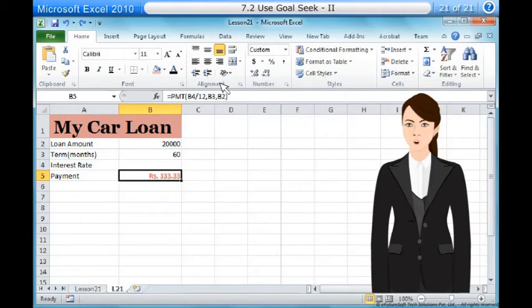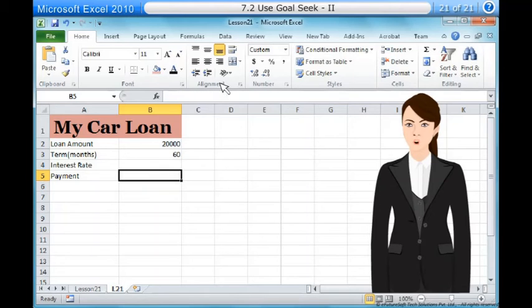333.33. That's because the payment is being calculated by a specialized function called the PMT, payment function, and Rs 333.33 is what the monthly payment would be if there were no interest: Rs 20,000 divided by 60 monthly payments. If we type different values into the empty interest rate cell, we would eventually find the value that causes payment to be Rs 400. And that would be the highest interest rate that we could afford. However, Goal Seek can do this automatically by starting with the result and working backward.